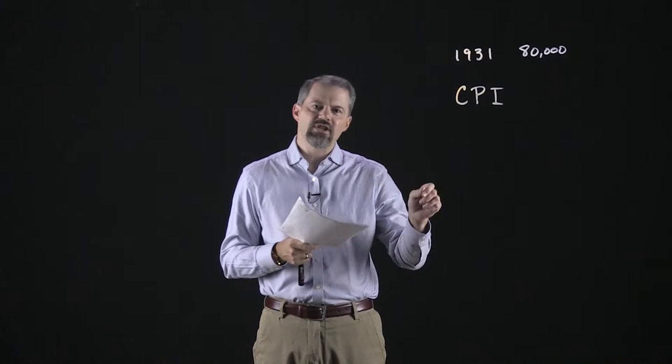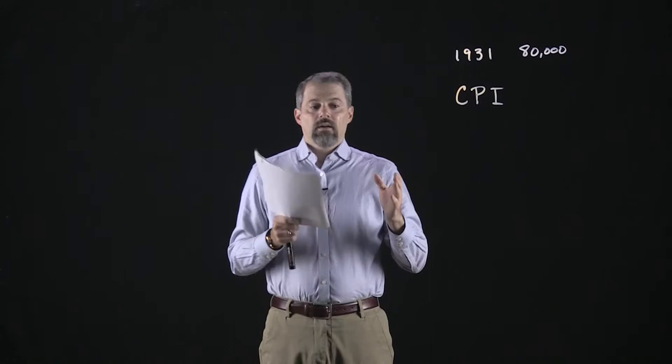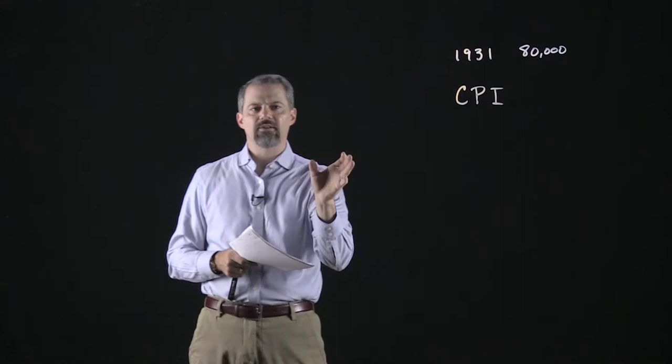I used the term inflation. Remember that inflation is when the overall price level is rising, and deflation is when the overall price level is falling. The inflation rate, we talked about that when we were talking about the GDP deflator. The inflation rate is the percent change of the GDP deflator. Here, the inflation rate we can calculate is the percent change in the consumer price index. Now, both of those are price indexes. They're both calculated a little bit differently, but we'll compare those. Once we've talked about how to calculate the CPI, we'll think about how the CPI and the GDP deflator, which are both price indexes, are similar and how they're different.